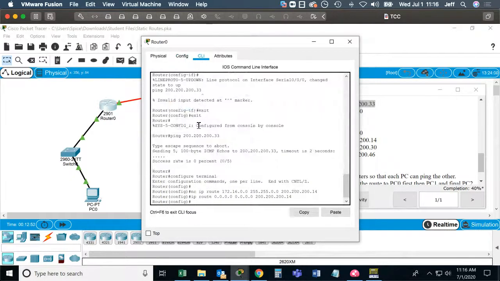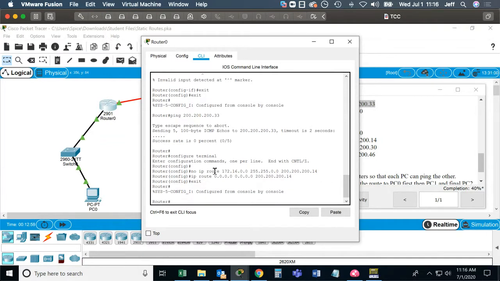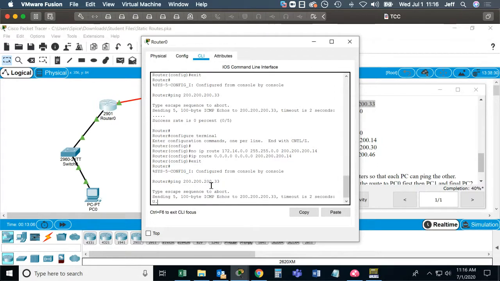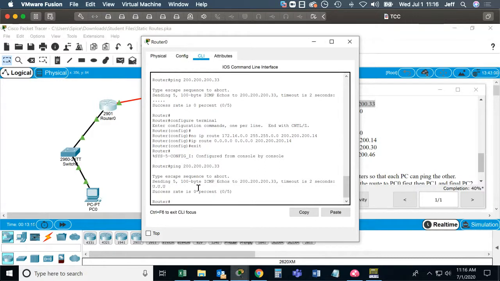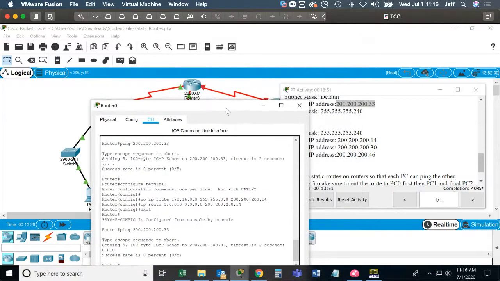All right, so now if I go to the CLI, exit, ping 200.200.200.233. Why am I failing? Oh, because once again, I've still only set this up for the PCs.